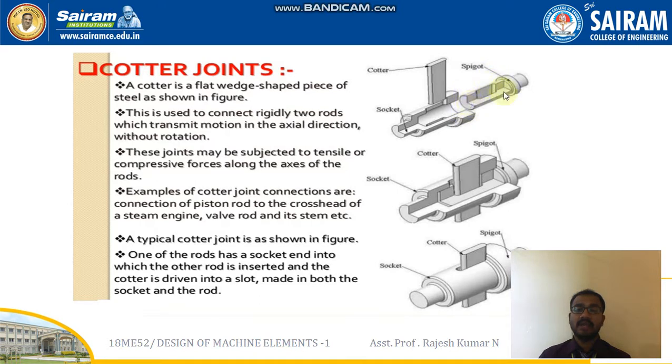You can see this is rod number 1, this is rod number 2. I want to connect these two rods with the help of this Cotter. So this is used to connect rigidly two rods which transmit motion in the axial direction without rotation. And these joints may be subjected to tensile or compressive forces along the axis of rods. Examples of Cotter joint connections are connection of piston rod to the crosshead of a steam engine, valve rod and its stem, etc. A typical Cotter joint is shown in this sketch. One of the rods has a socket and the other rod has a spigot, and the socket and spigot are connected with the help of this Cotter insert.